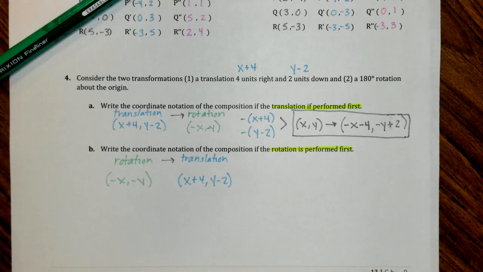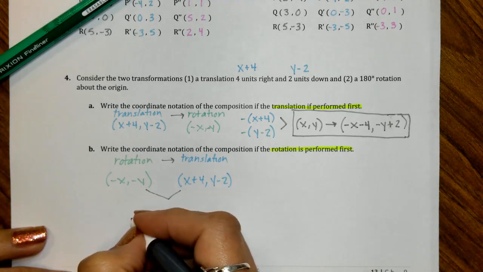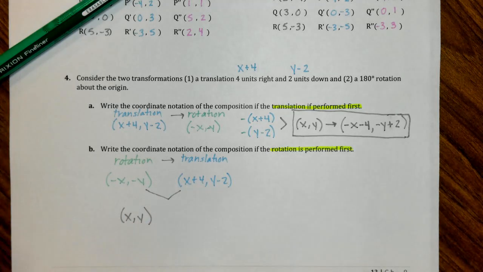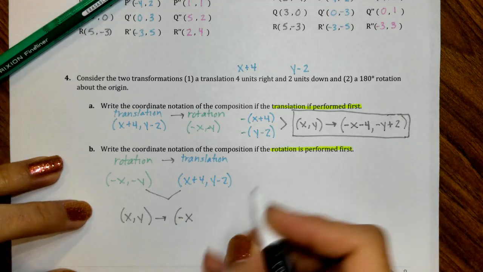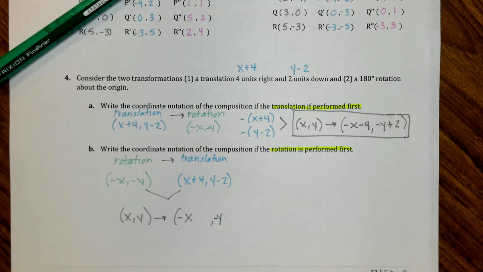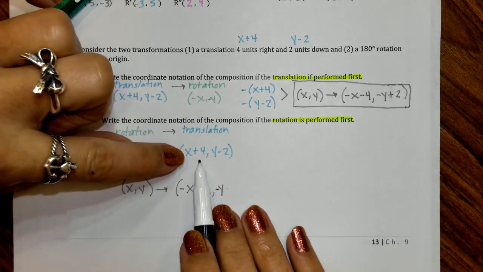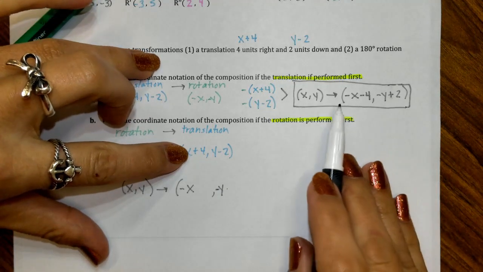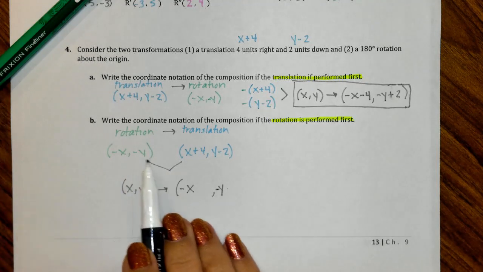So what's going to end up happening here is first, we're going to take the coordinates x, y and we're going to make the x negative, okay? And then we're going to make the y negative, all right? Then we're going to add in. So there's no distribution on this one. We just need to make the x negative and the y negative first. Now, guys, this plus 4 and minus 2 does not change like up here because that negative is not being applied to these. It's only being applied to the x and the y.